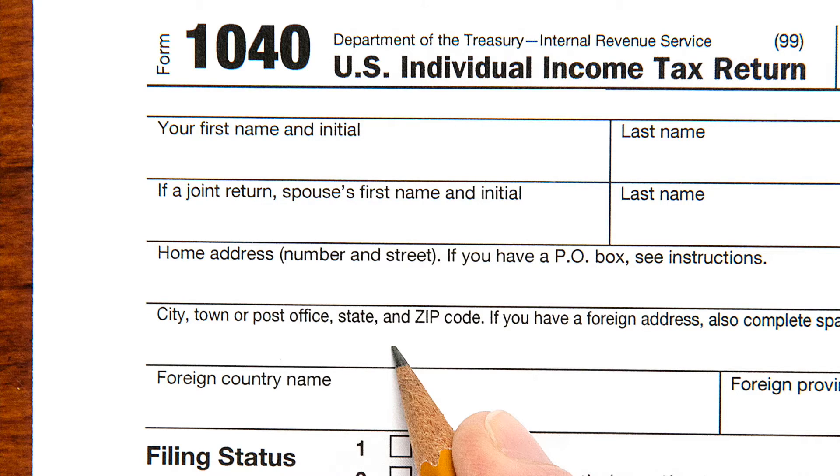It's refund season America, and this year Block will get you your maximum refund plus a chance to win $1,000. $1,000 people win $1,000 every day at Block. That's a million dollars a day, but it's only here for a limited time, so what are you waiting for? Come into Block and get your money, and maybe $1,000 too. It's refund season.